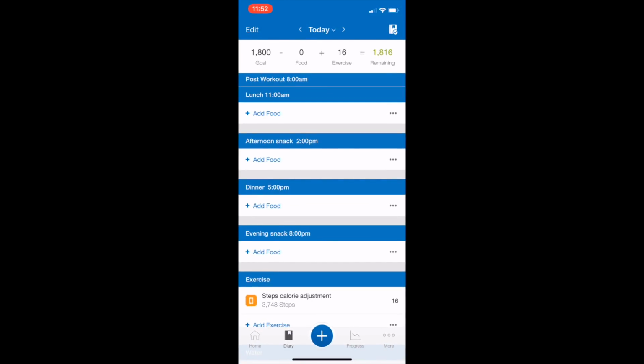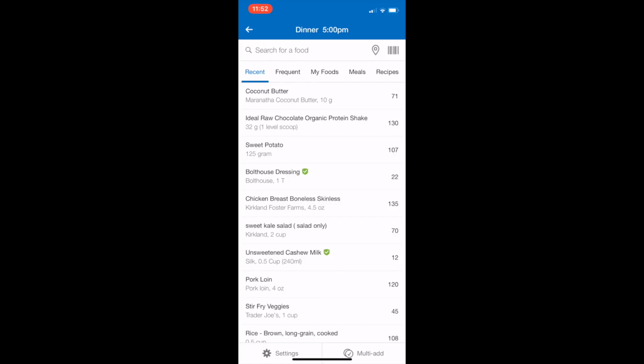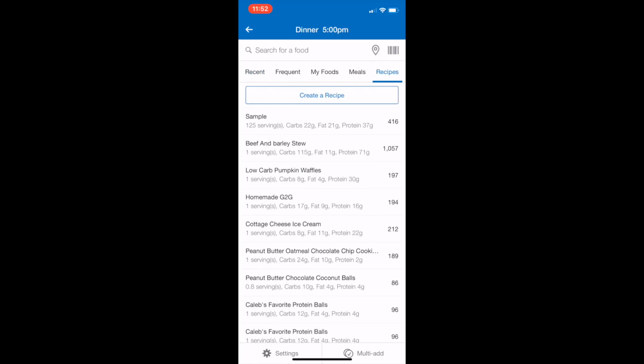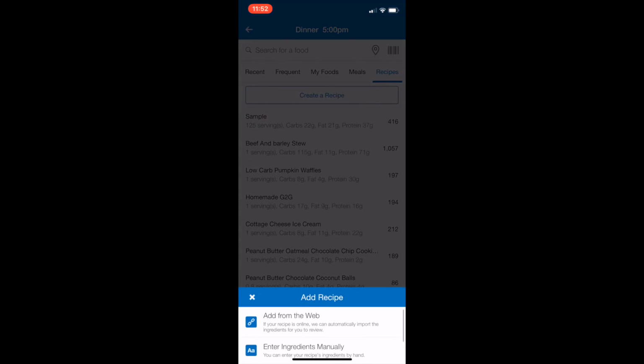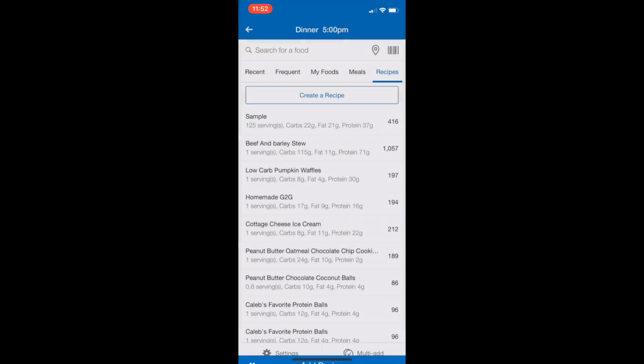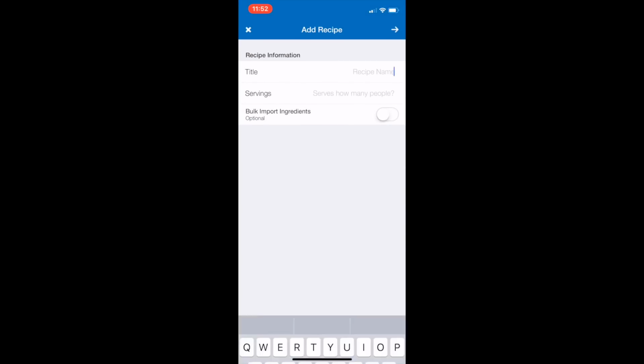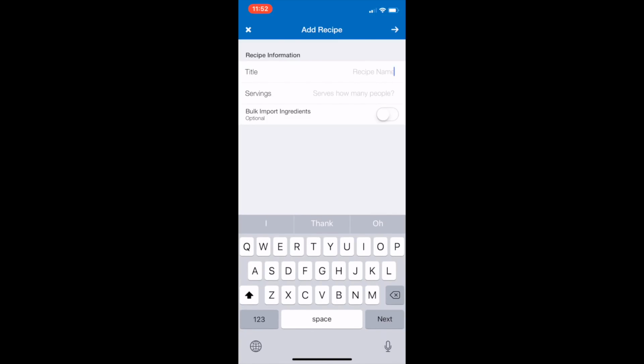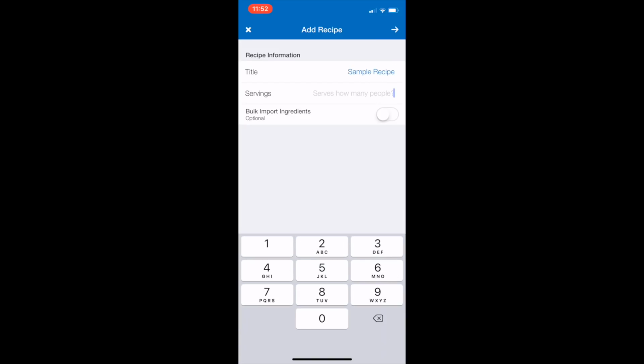Okay, so we're gonna be using my screen capture. So we're gonna jump right over and I'm gonna log into MyFitnessPal and show you exactly how to do this. All right, go to the meal that you wanna add in and click on Add Food. Then we're gonna come over and click on Recipes. Then we're going to enter ingredients manually. Now we're gonna title our recipe. I'm just gonna title this one Sample Recipe. Really creative. And we're going to say the whole recipe just serves one for right now.